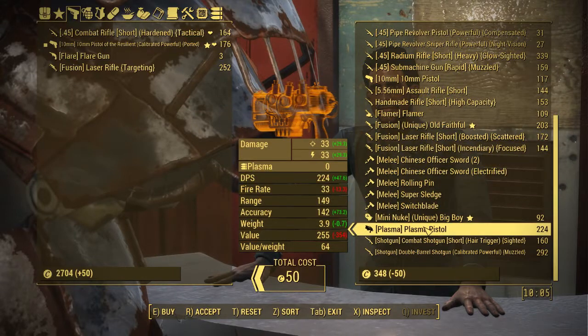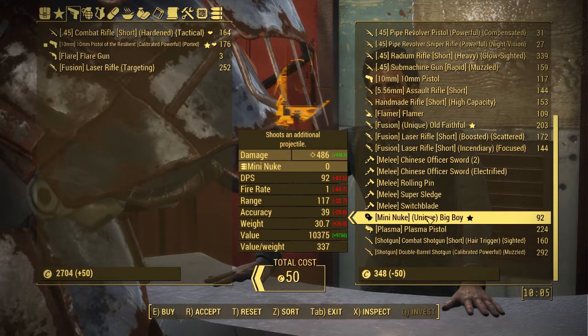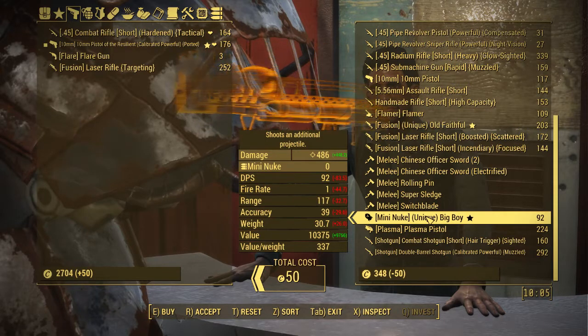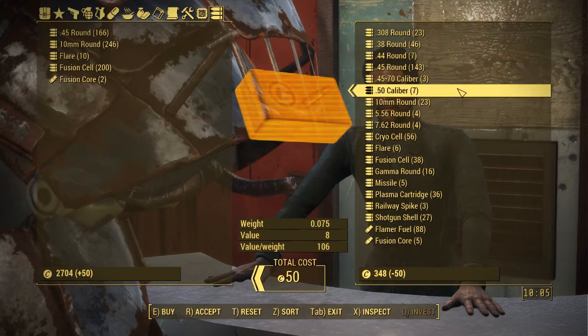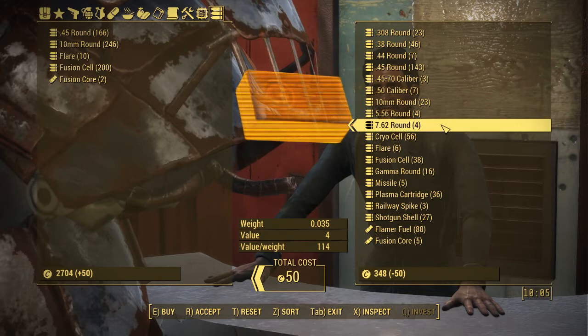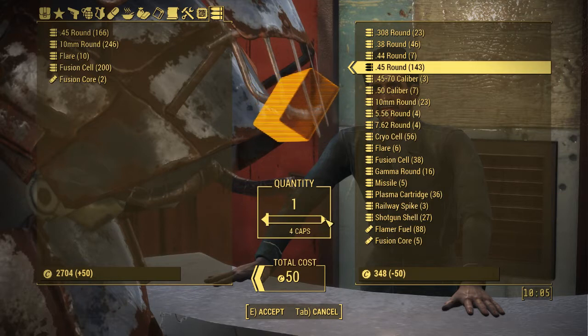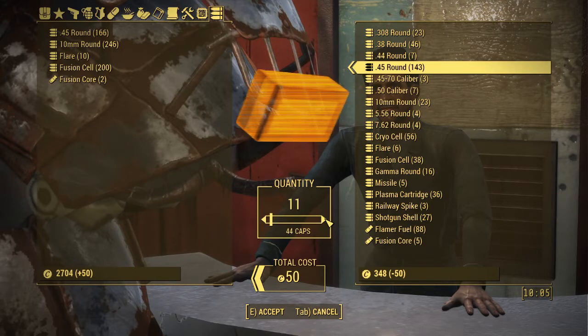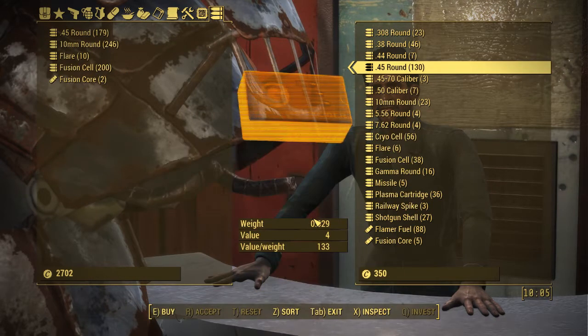Ooh, he's got a plasma pistol. He's also got the Big Boy, which is the double shot Fat Man there. But yeah, again, probably not practical to pay 10 grand for a weapon. What ammo do you have that we could use? We got some 7.62 rounds. Not many though. Look, I might just take 50 caps worth of .45 rounds. How much will that get me? Yeah, well, 13. That'll do. Seems like a reasonable trade.